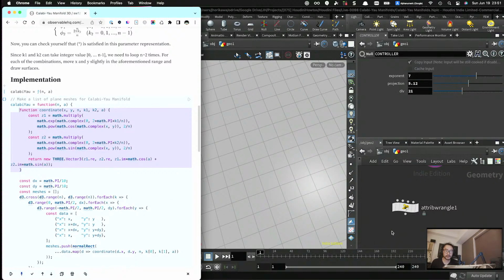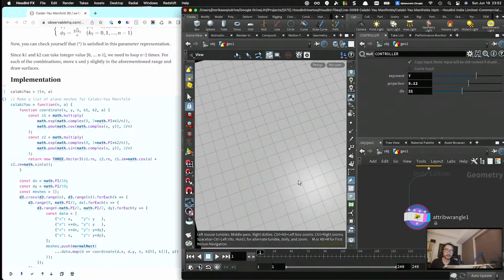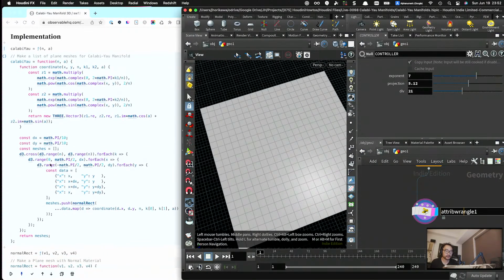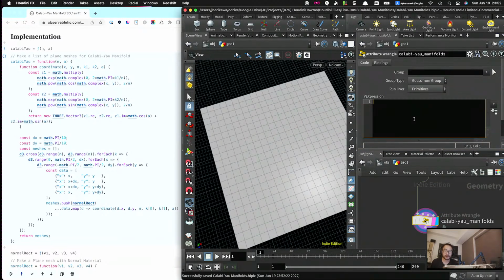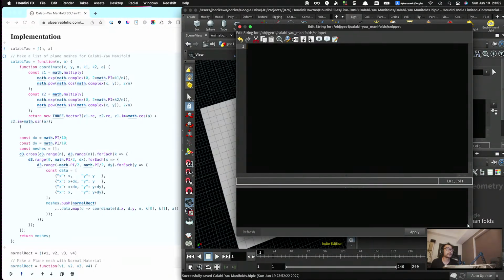We're using, in this case, a primitive wrangle, since I'm going to process each primitive at one time, it's going to be faster rather than using loops like this. So let's call this Calabi-Yau. This is just going to be the main function to write, and if it's all done, then that's pretty much it. I'm going to open up the code editor and try to follow the steps.